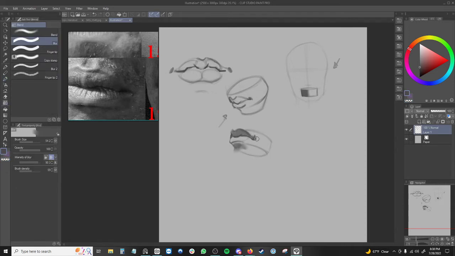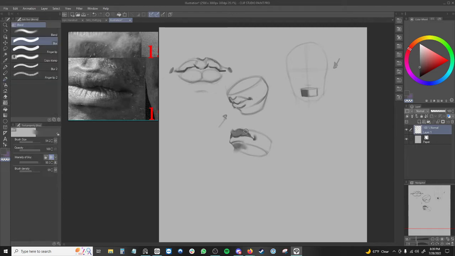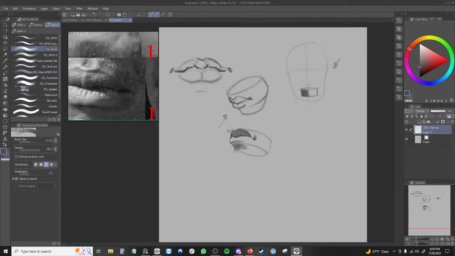These nodes generally you want to keep a bit softer, but where it folds right back underneath, you can actually make kind of a crisper hard edge. And then you also get a crisp hard edge right underneath it on this side as well. So the lips are really a place where you have a lot of edge variety happening. They're really fun to draw in my opinion. They've caused me a lot of trouble for a while, but once I started to learn some of the main tips for drawing them, that is when I felt things really started to open up for me, and it became a lot easier.